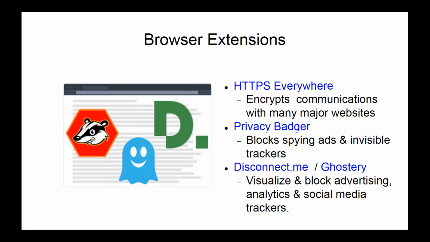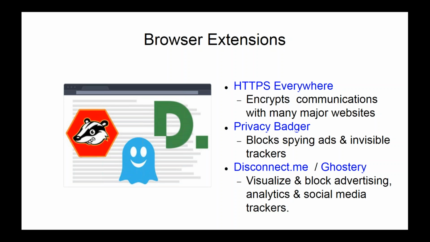So here's some extensions or plugins you can install. Most of these are available on Firefox and Chrome, and some of them may be available on IE and or Safari. Deborah mentioned HTTPS Everywhere, and basically some websites that are not using HTTPS by default have it available. If you bother to type in HTTPS and then the web address, it would actually use that, but if you just went to it automatically, it wouldn't. This plugin actually forces the browser to talk to it using HTTPS when available.